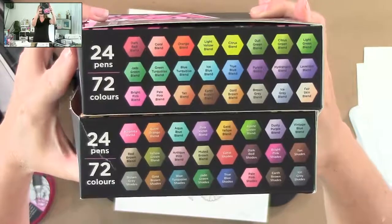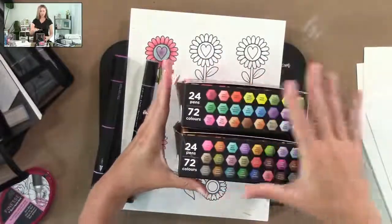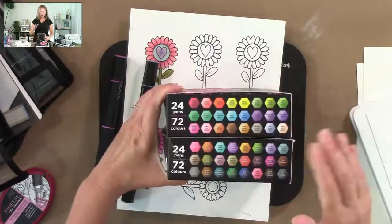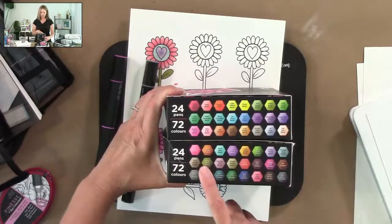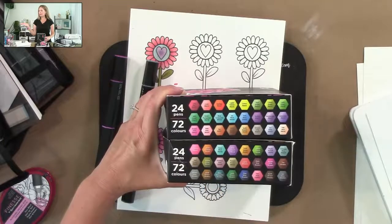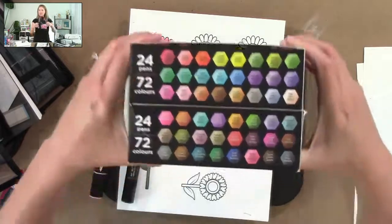Okay? Now, I can't show you what's in what because I mixed all my markers up, so they're all in together in a box. I'm sure it says on our website which ones come in which. If you're going to start with one, I'd probably get the Essentials because it has more of the, well, but then there's a lot of pinks down here. Oh, gosh. Yeah, the website lists all the colors. Oh, the website does list all the colors. Dina and Amy are amazing. They list all the colors. But let me just tell you, do we have more than one picture on there at least? I'm hoping. Just one picture. Bummer.